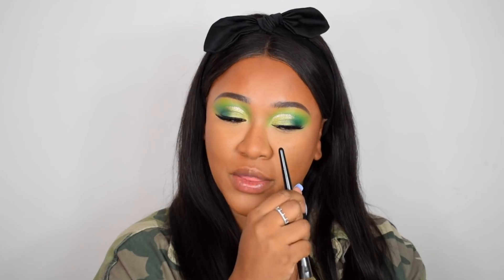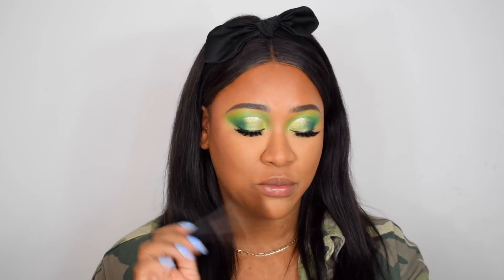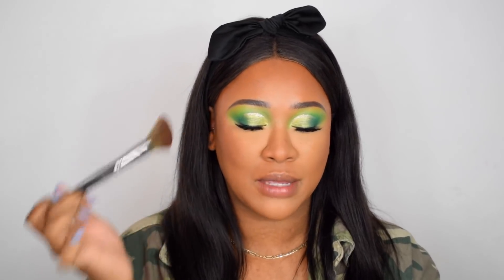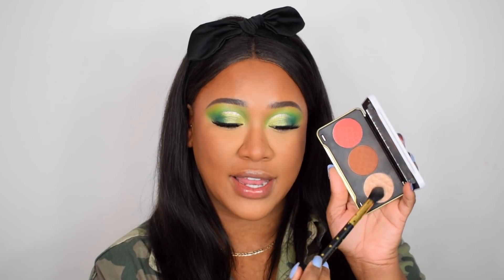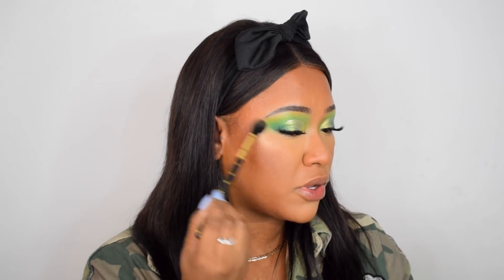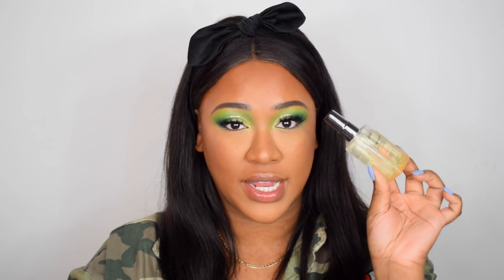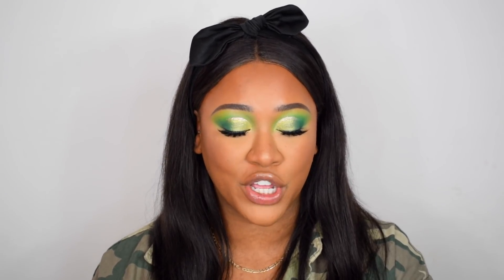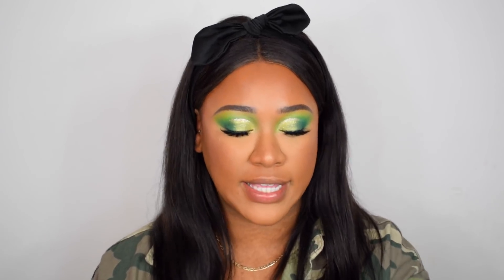Taking whatever's left on the brush down the sides of my nose — by the way that is a spot I decided to pop right before filming. Then I'm dipping into the blush, which is a pinky rosy shade. I do prefer an orangey blush personally but I can appreciate a pink blush with certain looks, and this one does show up on my skin tone. Then the highlighter goes right on top of my cheekbone. Before lips, I'm setting my face with the Sleek Illuminating Fix setting spray — it has a nice golden sheen, similar to the Iconic Vibe.